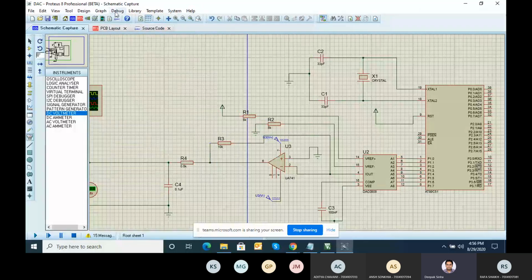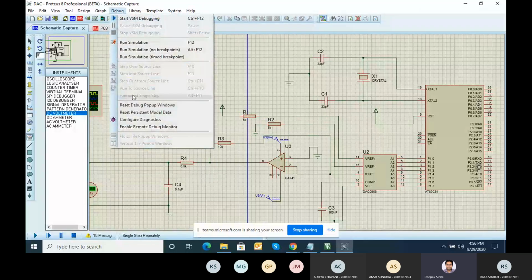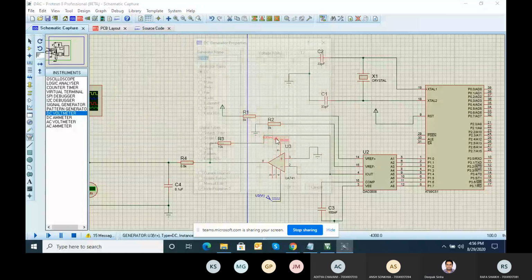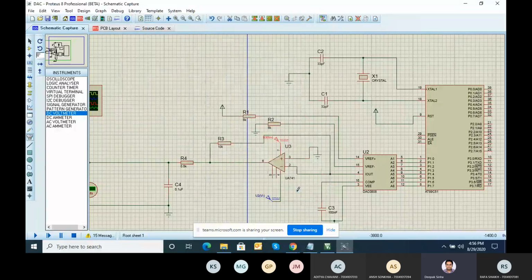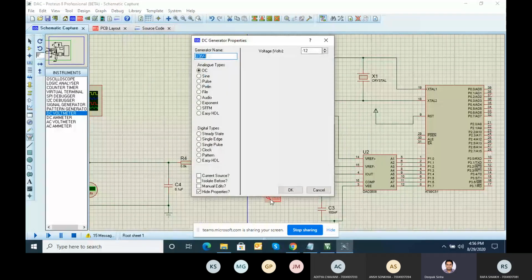Can you please click on the voltages that you have selected? Click on that. It's 12. What is this voltage? Minus 12. Okay. One more voltage will be there across the capacitor.